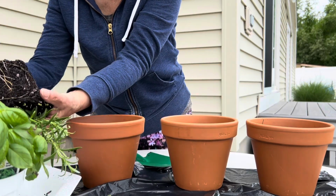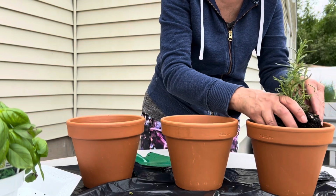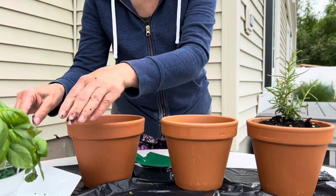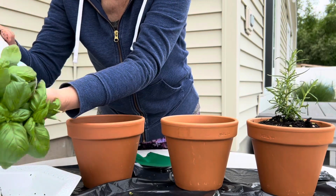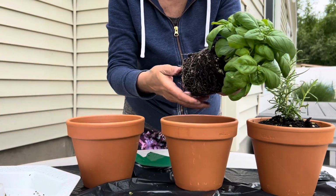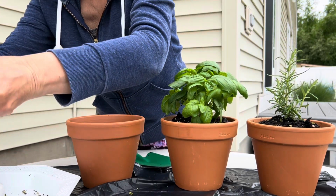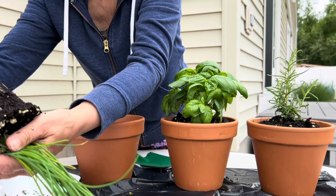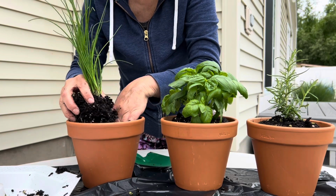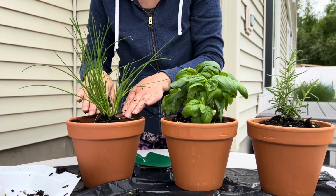So I'm going to be honest with you. I always keep it real here. I thought the herbs that I bought had sage in them, but they didn't. So I purposely went to the supermarket because the butter I wanted to make for you guys is sage and basil. So the herbs that I bought were basil, rosemary, and chives. Apparently when I bought it, I wasn't looking very well, but hopefully I'll use them anyway. I'm just saying I thought there was sage in there and there was not. So when you saw me cutting it up earlier, I did have to go to the supermarket and get some. Just letting you know.